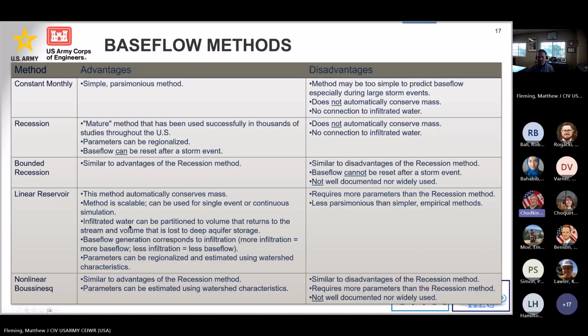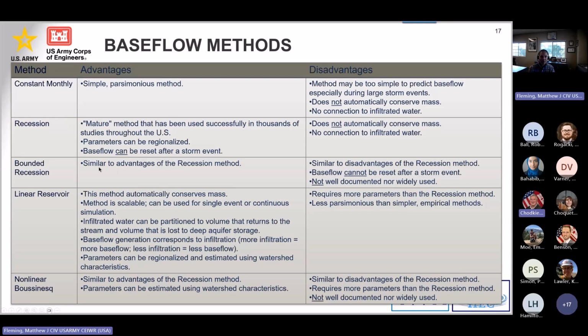Oh boy, so here's, I guess, maybe where some of the questions will come in. There's a few baseflow methods in HMS. I'm pretty sure that when the models for the National Implementation Program were set up, they were set up using the recession baseflow method, which I think is a fantastic method. If your model has bounded recession in it, my suggestion is don't even go home from the office today without changing it from bounded recession to recession or linear reservoir. Don't use this method.